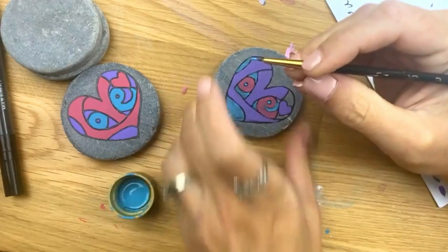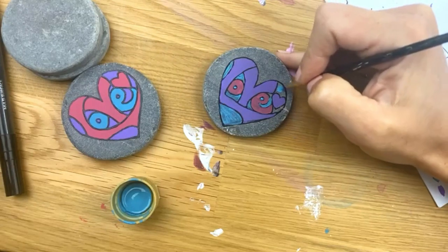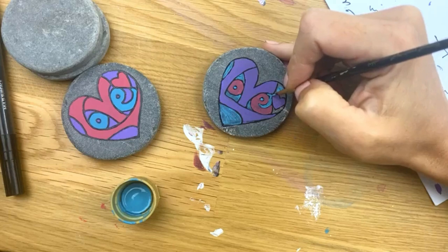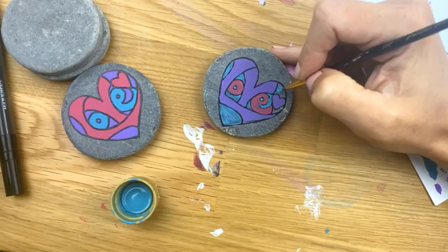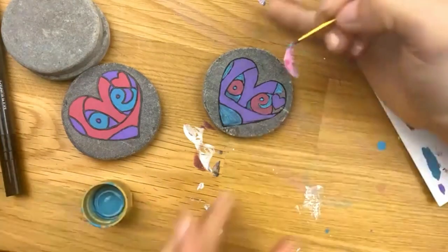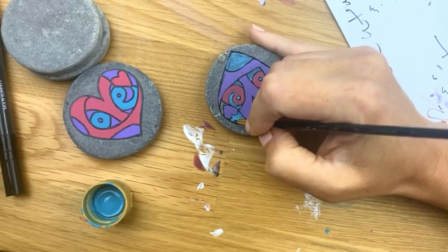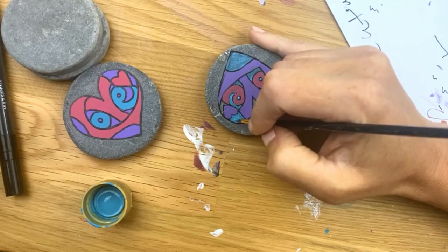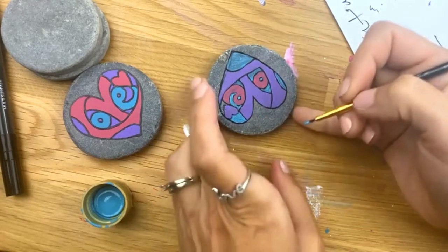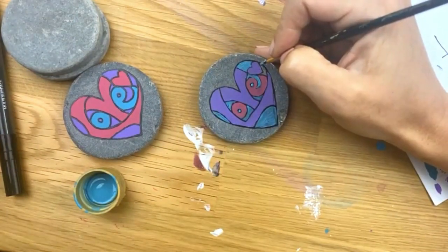For anybody wondering, I am using a size 3 round brush. It really depends on the size of the heart you're working with, what size of brush you're going to need. I would suggest a round brush because you'll be able to kind of get out into all these little tips that are created by our shape. This is one I'm really expecting to see you guys all come back and share in the comments that you gave it a try. It's very cute and really pretty simple once you've seen them laid out.